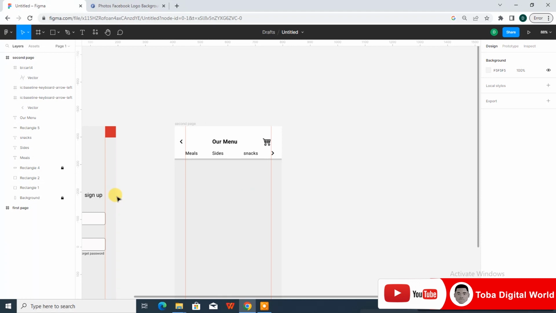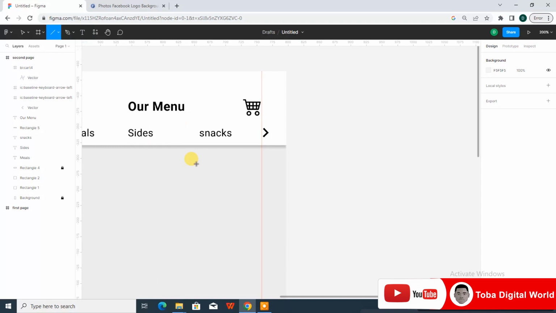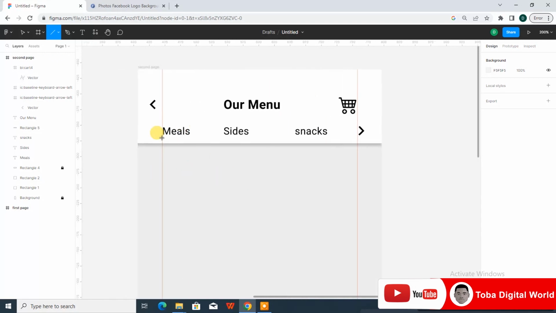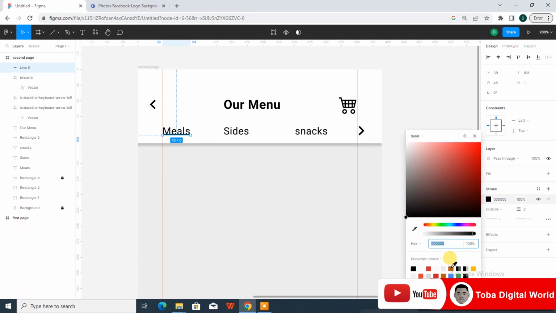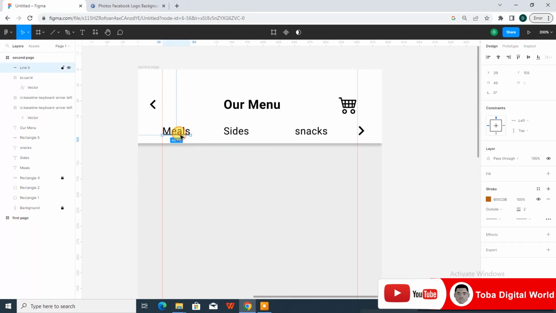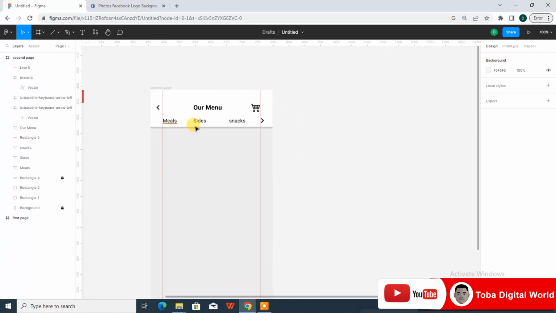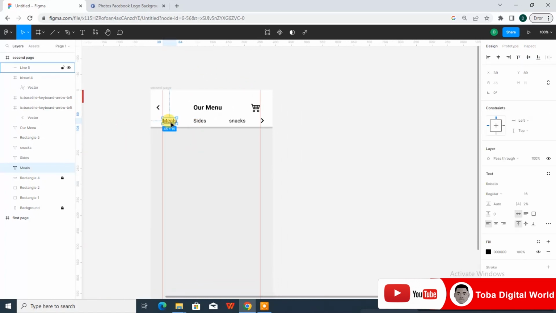Okay, alright. So I'll click on my stroke. Okay, so I'll drag and draw here, a straight line. Drag and draw. Okay. Change the color to F. Oh good. So I will auto layout this line.